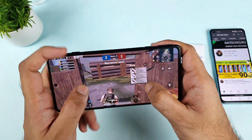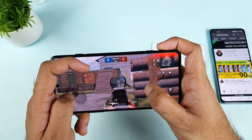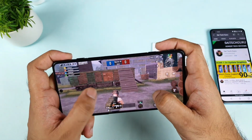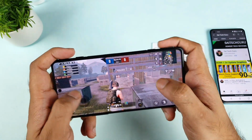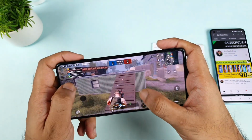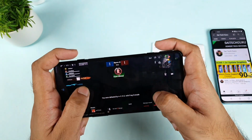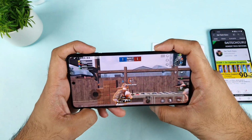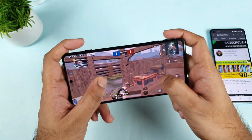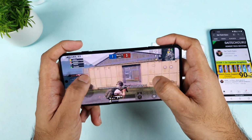As you can see, in case you want to use only one trigger in this way also, you can definitely use it in this phone without any kind of problem. In case you're interested, you can definitely try in this way as well. So using only the single trigger works perfectly fine without any kind of issues in this Poco F3 GT. Let me know in the comment section below, friends, in case I missed any other points.